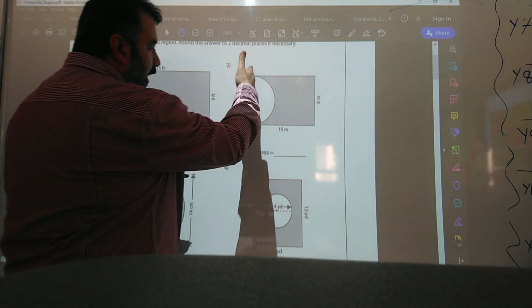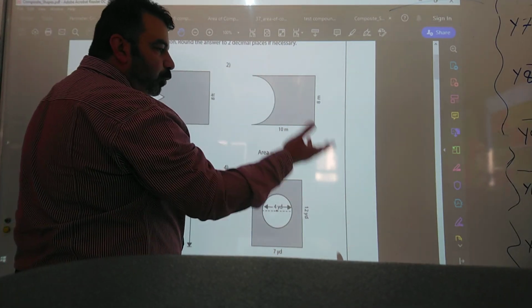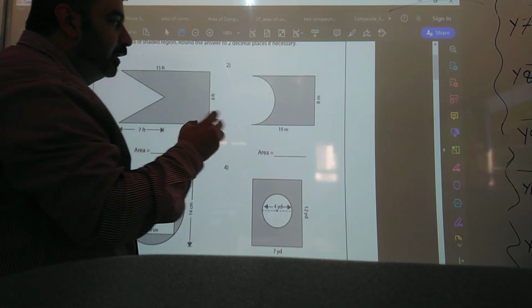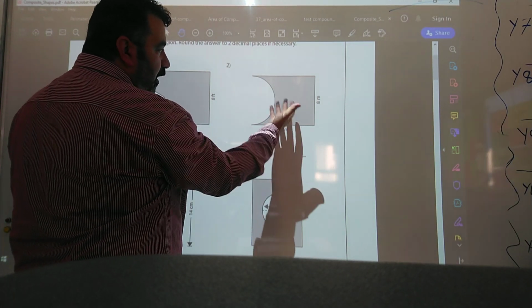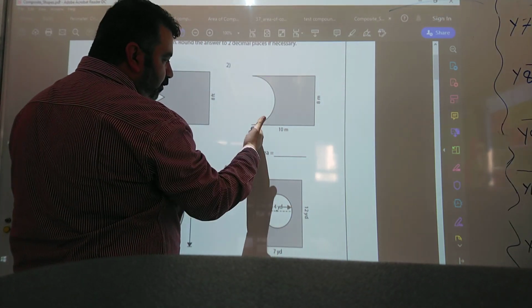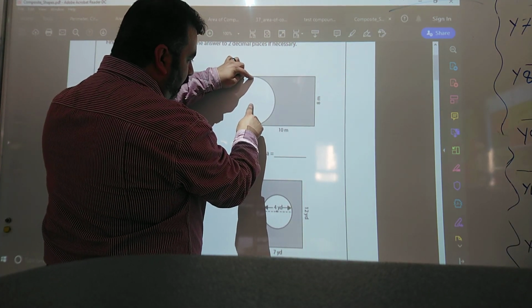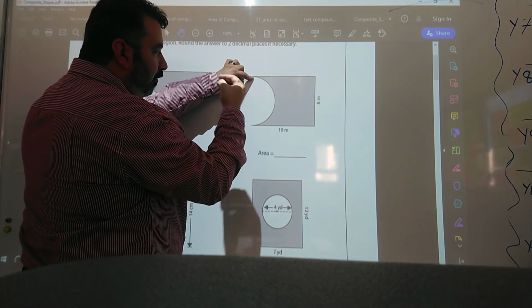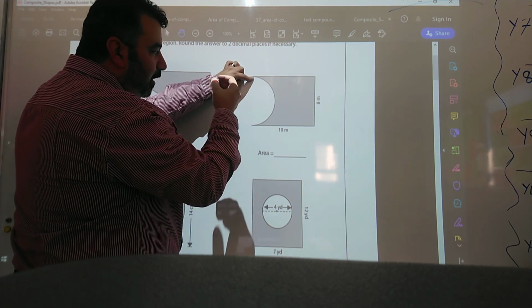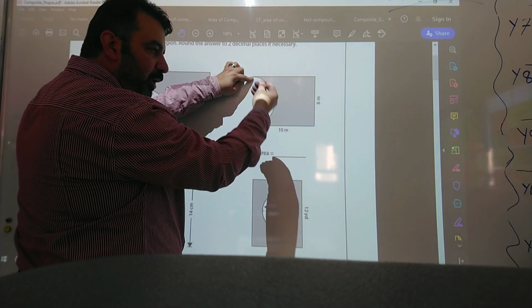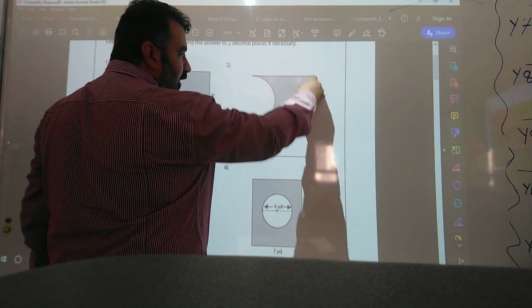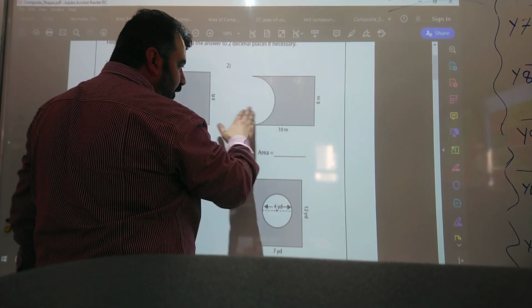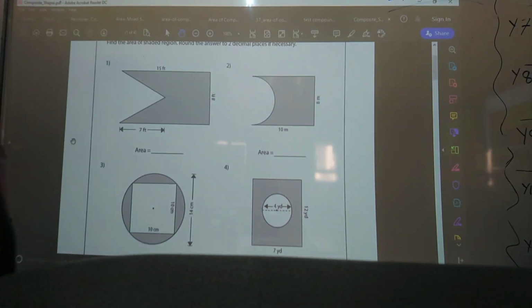Now, in this case, half a circle. So pi r squared divided by 2. Listen. Pi r squared divided by 2. How am I supposed to know how much is r? If from here to here is 8, from here to here is 8. Half of it is 4. So r equal to 4. Pi, which is 3. R squared, which is 4. 4 squared equal to 16. Half of it. Okay, so 10 times 8 minus half times pi r squared. Okay? See, even the music got excited.